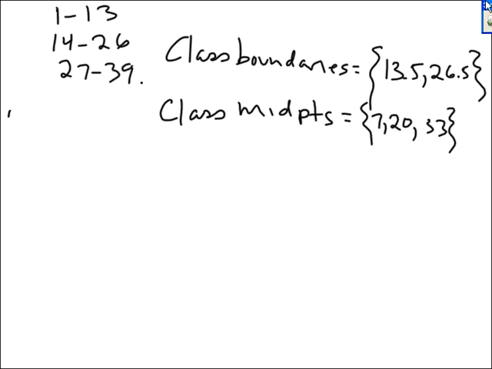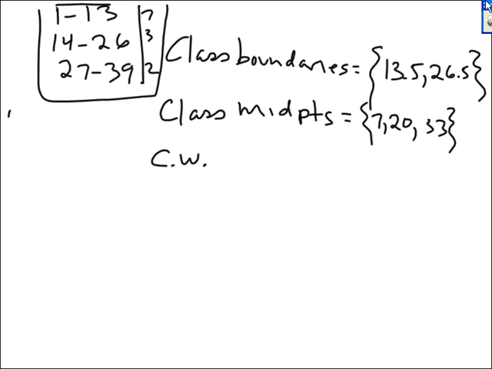Again, if you want to find the class width, possibly you didn't make up the table. Somebody gives you a frequency table. They give you the classes and the frequencies of 732. So here's your table. The first column should be listed classes and the second one frequency. Somebody asks you, well, what's the class width? Well, you can take any two lower class limit numbers. Say those two. Subtract them, 27 minus 14 is 13. And that's it. The class width is 13.